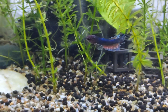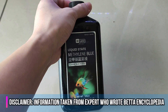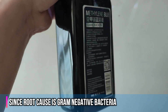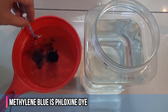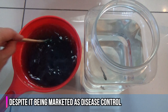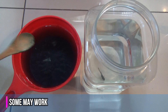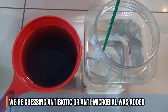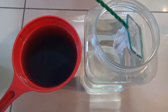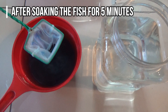In the final segment we will run through some myths. The first is about methylene blue. We researched some encyclopedias and referred to experts, and they mentioned that because the root cause of dropsy is gram-negative bacteria, methylene blue — technically a phenothiazine dye — has very little or no value as an antimicrobial, even though it is commonly marketed as a form of disease control. Some people succeed with it, but our guess is that those products were mixed with actual antibiotics or antimicrobial materials. We tried treating our betta fish with methylene blue once or twice for dropsy and it had no success for us.